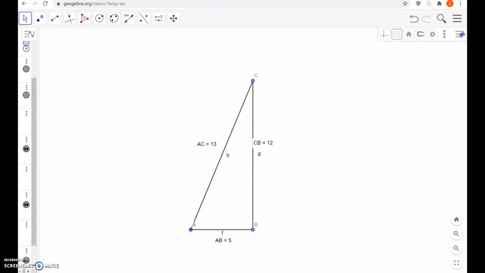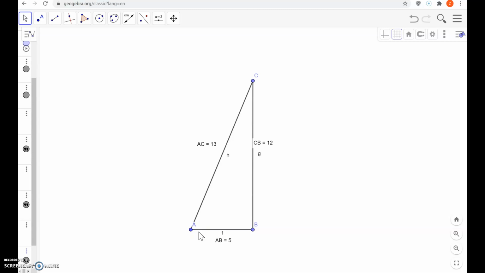Hey guys, this is item number 2 in problem set 3. So it's asking to find the distance between the inscribed circle, which is going to be inside of the triangle, and the circumscribed circle, which is the circle that connects all three vertices of the triangle as well. So first I started by recreating the 5, 12, 13 triangle here, as you see.